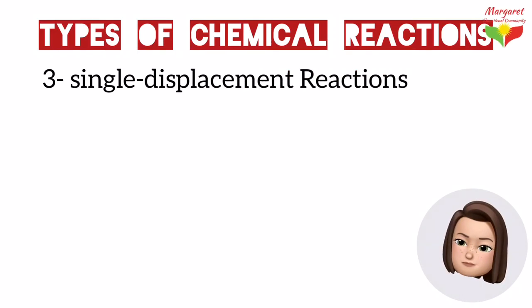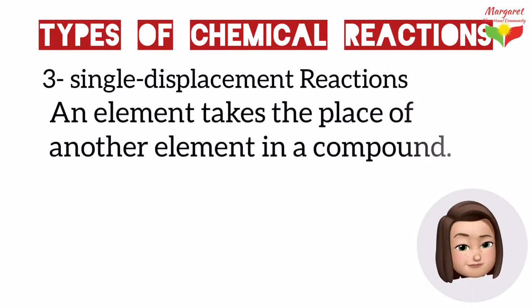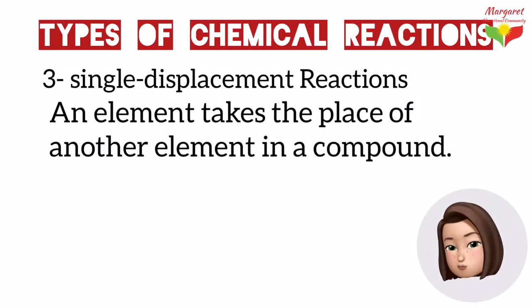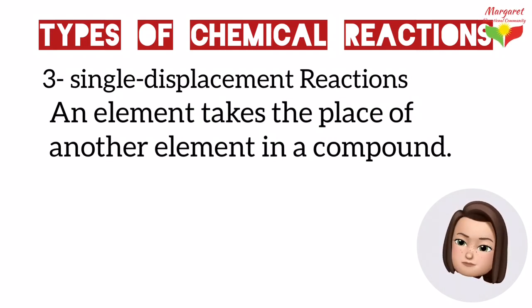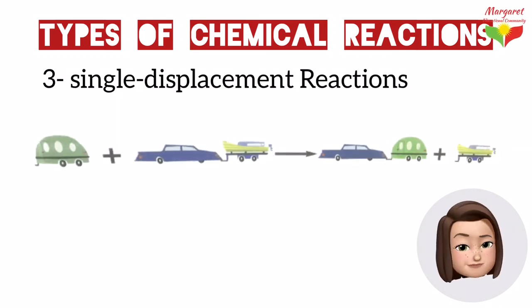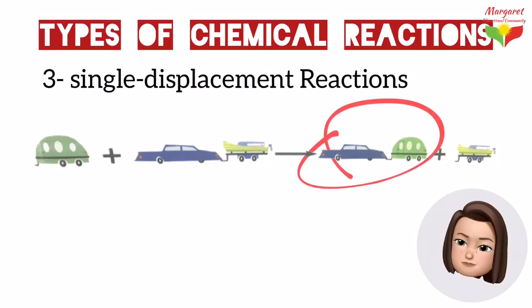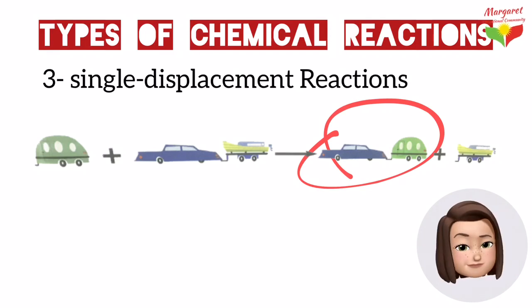Another type of reaction is single displacement. Here, an element replaces another element that is part of a compound. The products of a single displacement reaction are a new compound and a different element. So the vehicle-trailer model for a single displacement reaction would show the trailer exchanged for another different one. A new group is formed, made up of the towing vehicle and a trailer, in addition to a new single trailer, as shown in figure 3 in your book.